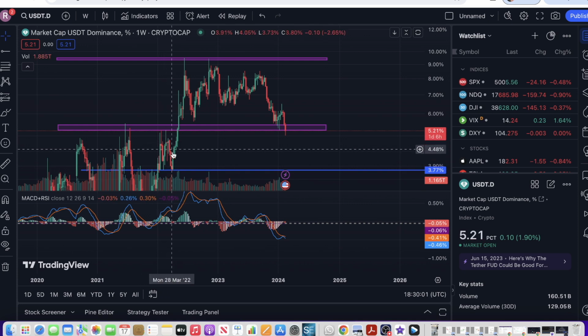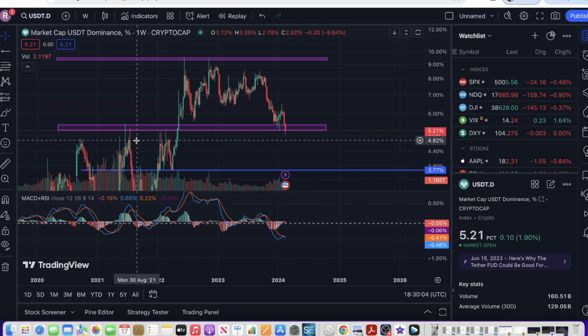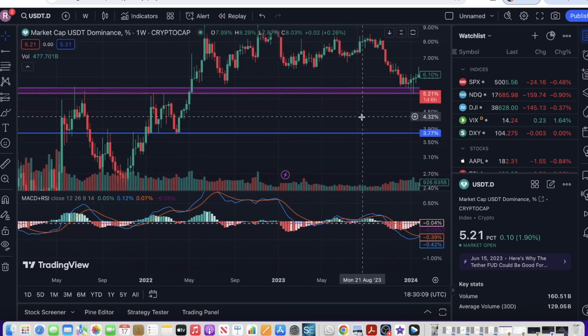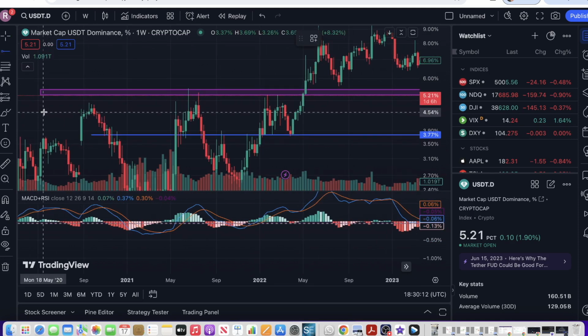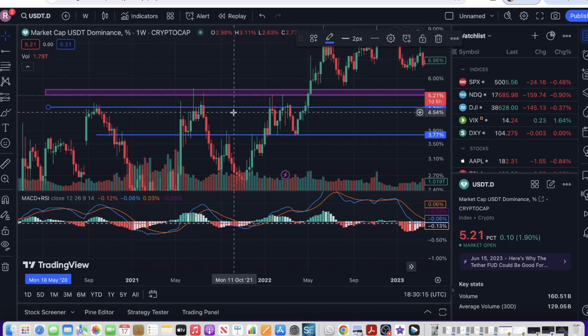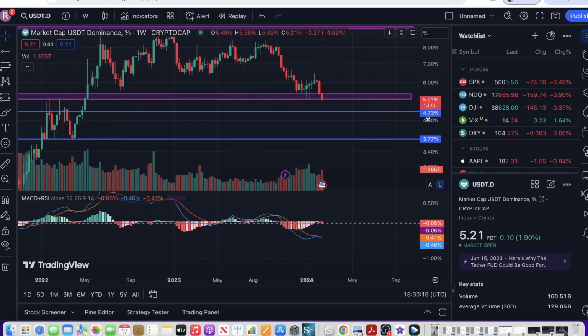Three of these bodies of these waves close around the same exact area. If you guys pay attention, I'm going to zoom in a little bit so you can see it more clearly. Okay, if I make this line right here, the average of all these candles closed around here, which would be 4.73%. Right now we are on 5.21%. So if we actually go lower, we're going to see a lot of pump for Bitcoin temporarily. But as soon as we reach these closed candles, we're going to see a lot of support for USDT dominance. And if it keeps going back up, we're going to see a crash or correction in other people's words.